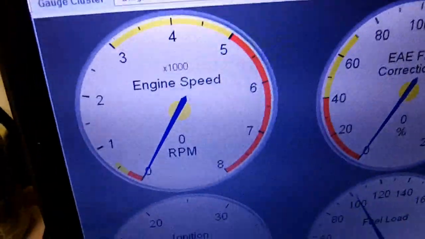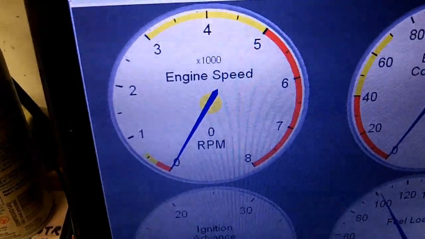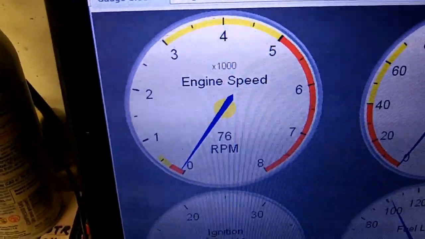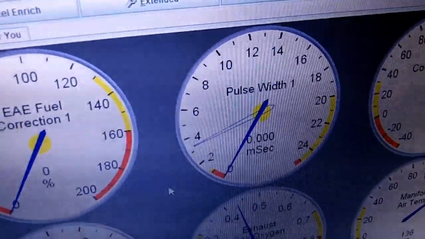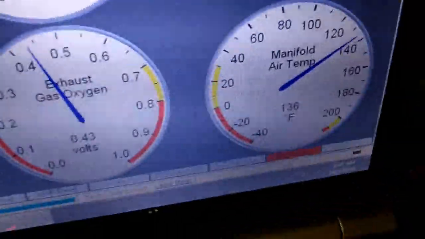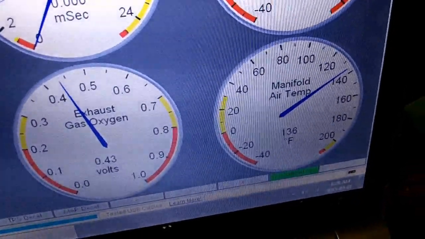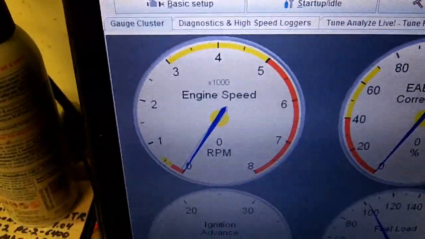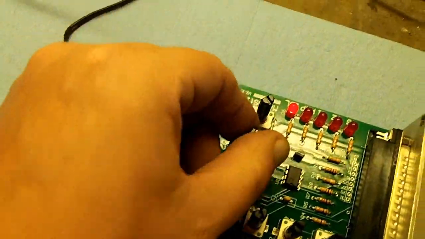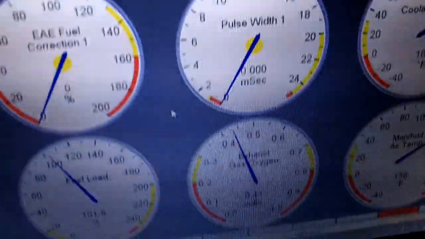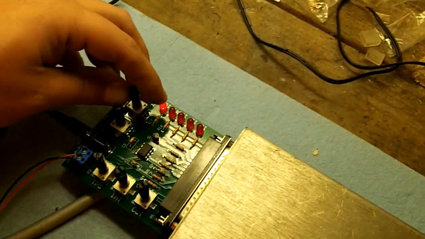At the same time, there's a little blip on the tack. And some of the other gauges will respond for just a portion of a second. Down there, it'll go green, but I can't get a tack signal. This is the oxygen sensor, and the oxygen sensor is non-responsive as well. I can turn that all day. The oxygen sensor does not move, and that's because the engine's not running.